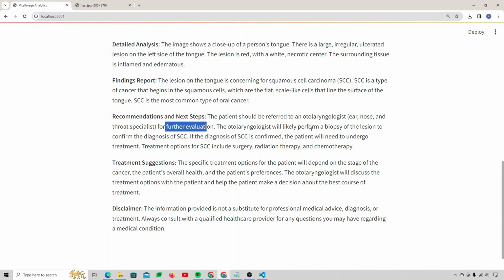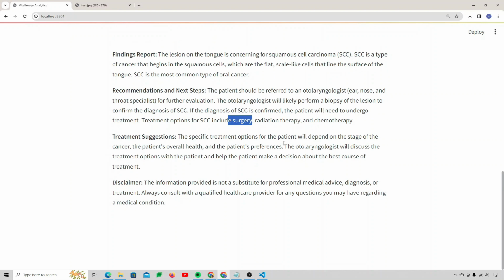The specialist will perform a biopsy of the lesion to confirm the diagnosis of SCC. If the diagnosis of SCC is confirmed, the patient will need to undergo treatment. Treatment includes surgery, radiation therapy, and chemotherapy. These are the common treatments for cancer, okay? The specific treatment options for the patient will depend on the stage of cancer, the patient's overall health, and the patient's preferences.